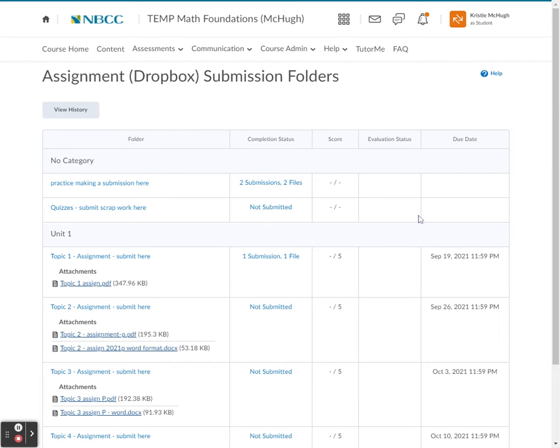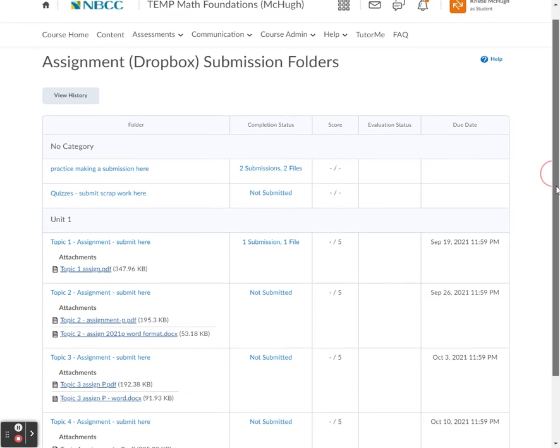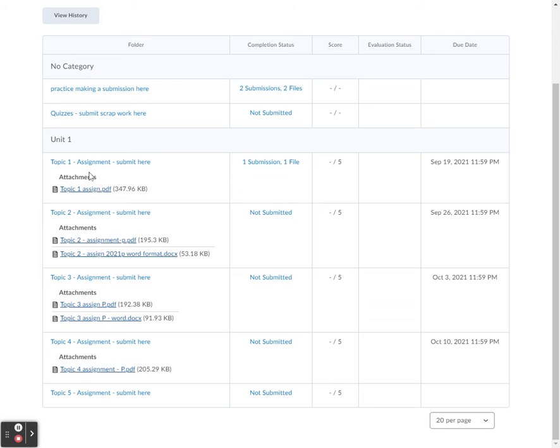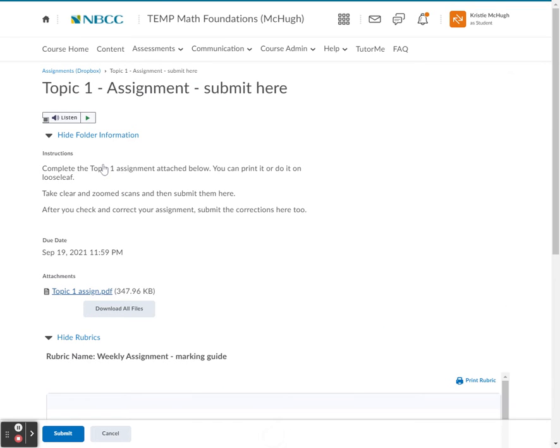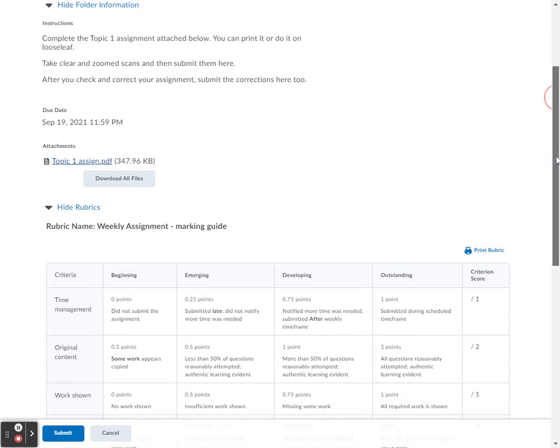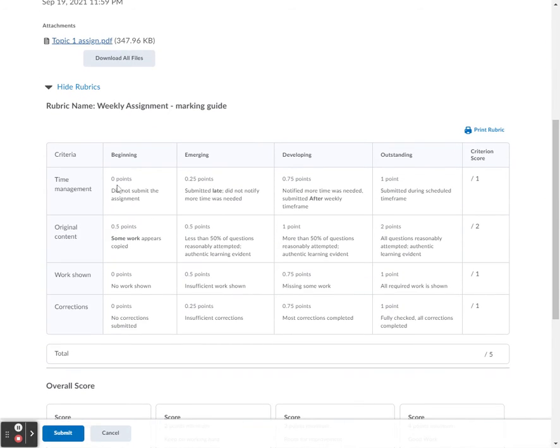Topic 1 has a folder, Topic 2 has a folder, of course, and so on. In the Topic 1 folder, you just open it like this, click on it, and there's the same information. There's the assignment. Scroll down, it's a little bit different looking. There's the rubric by which you'd be marked.